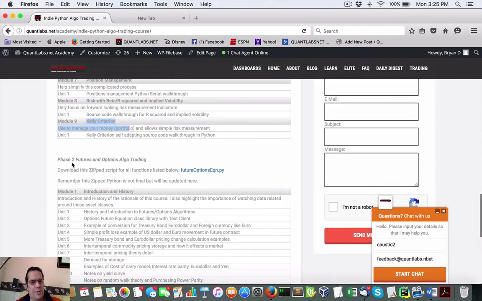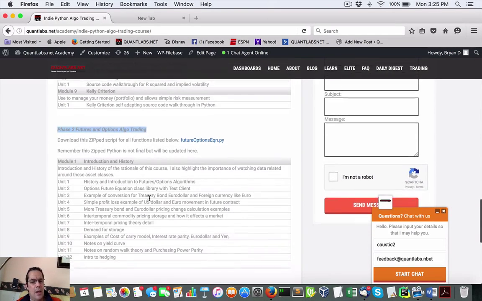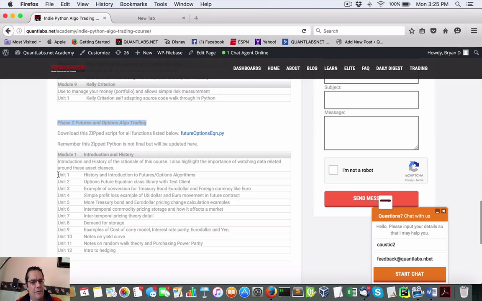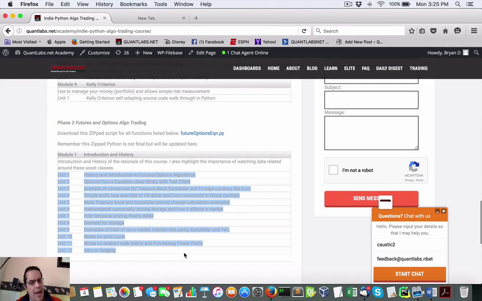Phase 2 covers, again, the fundamentals. We're talking about things like futures so we can understand the pulse of things like treasuries and commodities for input costs on the stocks that you want to trade. So out of this lot, we have a variety of new units that I've been adding to study market opportunities that come out of this.